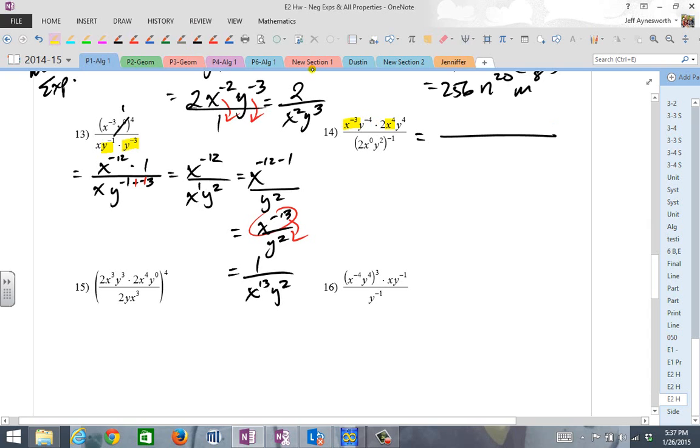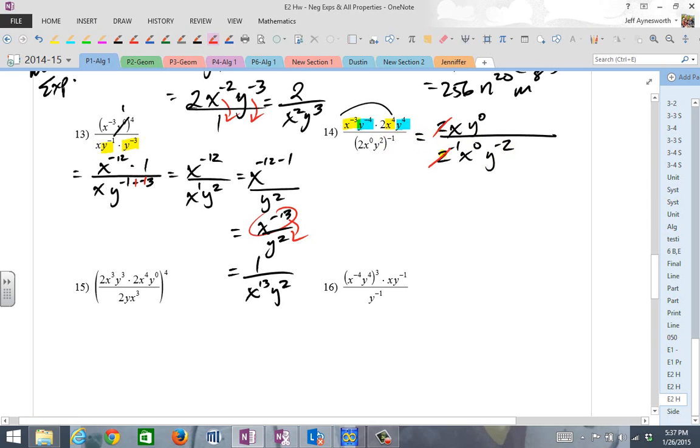I'm looking for like terms here. So I see the 2 first, x to the negative 3 times x to the fourth is x, just x, because negative 3 plus 4 is 1. My other like terms, y to the negative 4th times y to the 4th, that is y to the negative 4 plus 4, y to the 0 power. And here I got to raise everything to the negative 1 power, so 2 to the negative 1 times x to the 0. 0 times negative 1 is 0. 2 times negative 1 is negative 2, so y to the negative 2.